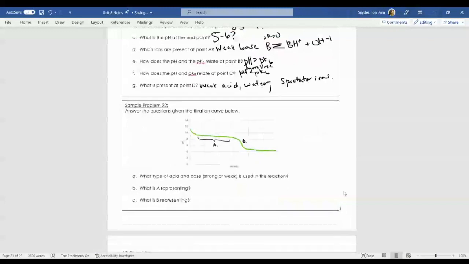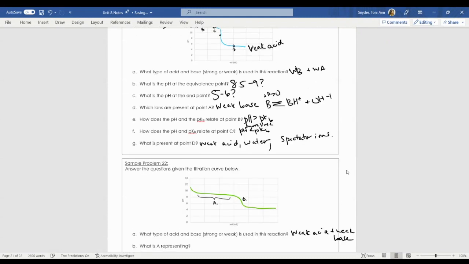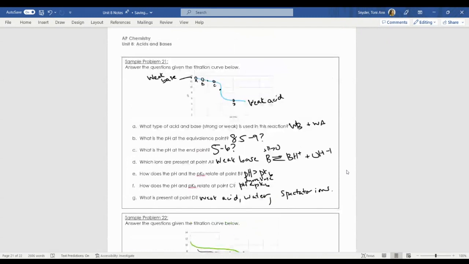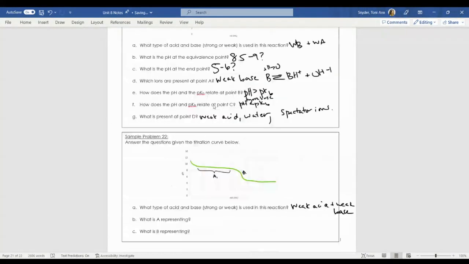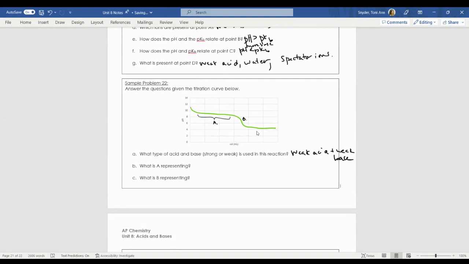This is where I think they were trying to compare. This one is very clearly a weak acid and a weak base. Again, I don't like that they said that this was a strong base, only because of that buffer region. When I look at this, I see two slightly buffer regions, but I also see this pH is not quite that high and this pH is not quite that low. So that tells me it's strong and/or weak and weak.